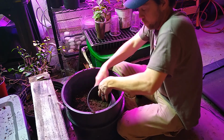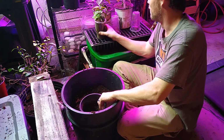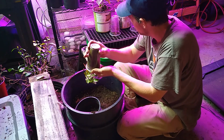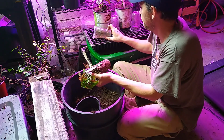These are old pots. These came from my dad when he put in blackberries in his garden a long time ago. Got a blackberry cobbler recipe on it. That's interesting. Come on, ease on out.